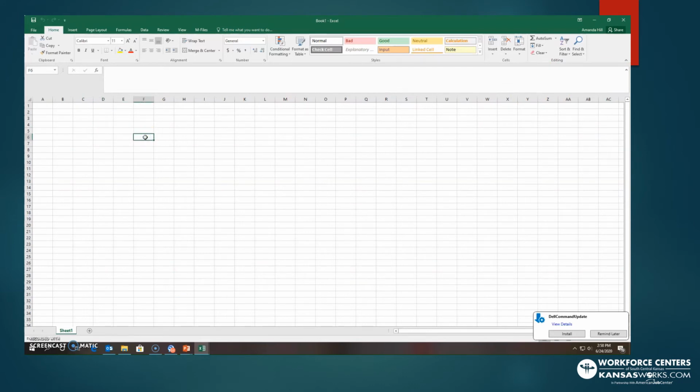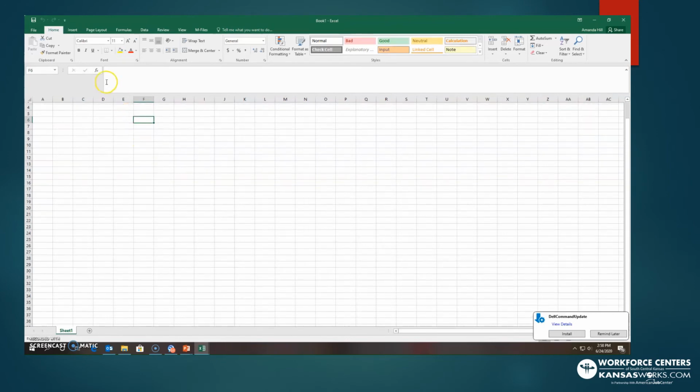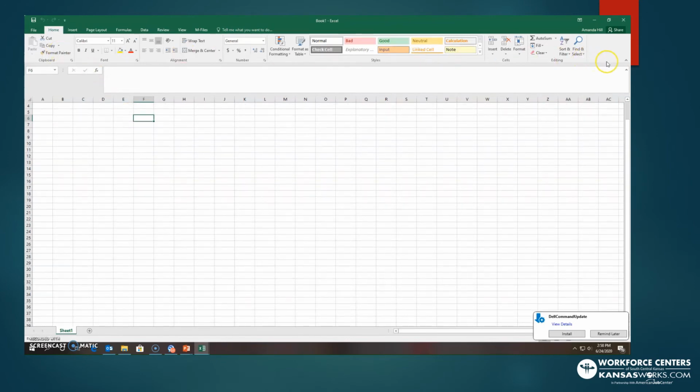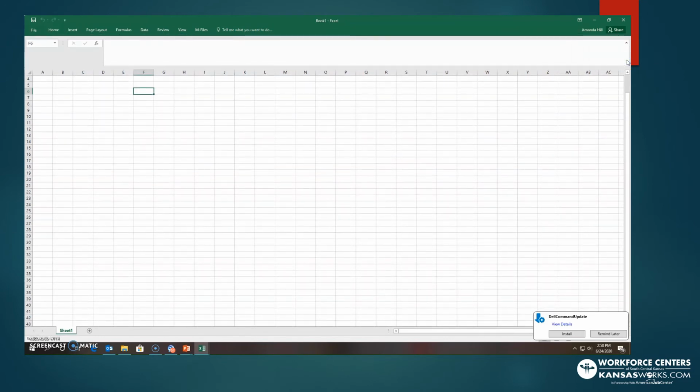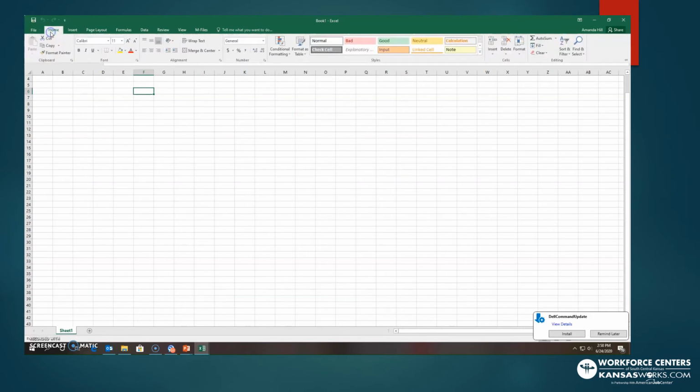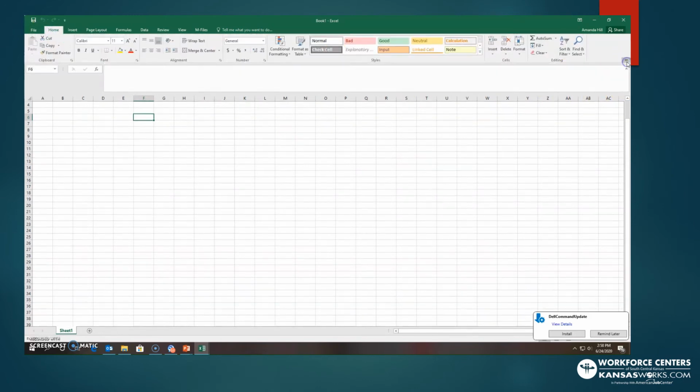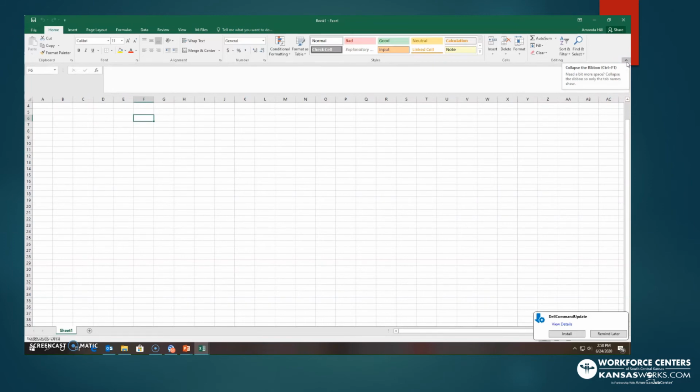So now I clicked into the cell, our ribbon stayed. And so that's really the way you'll want to keep your ribbon, locked in. And you'll know it's locked in if it just has this little up arrow. You don't have to worry about it. But if for some reason you accidentally click the little up arrow, that will unpin your ribbon. You'll go to Home and you'll click the thumbtack again to pin it back. So I feel we're in a good place now to really dive into the ribbon in a little bit more detail here.